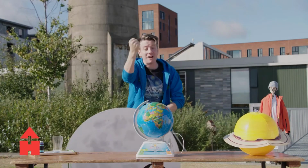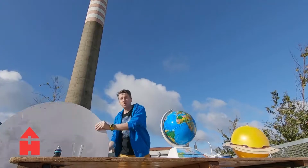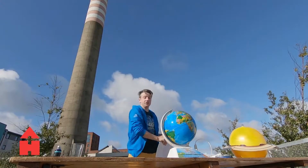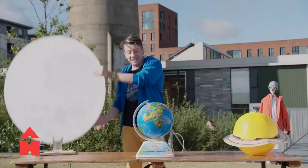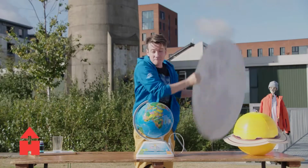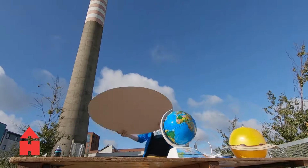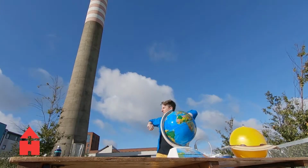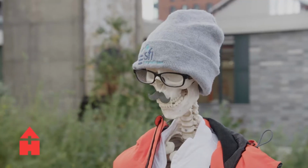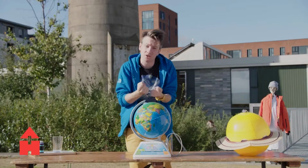That is because gravity is pulling the moon towards us. And even though the moon wants to go flying off in another direction, the gravity that's pulling it, the same thing that when you drop something, that something falls to the ground, keeps the moon in a circular motion around the Earth and not going flying off into oblivion. It doesn't because the Earth's gravity is pulling it towards the Earth.